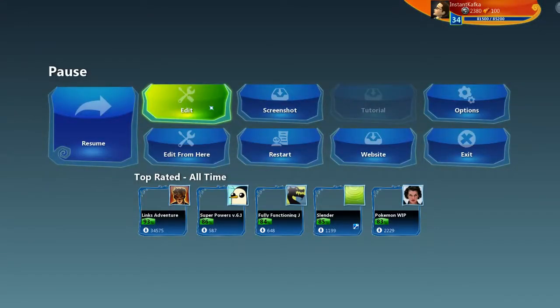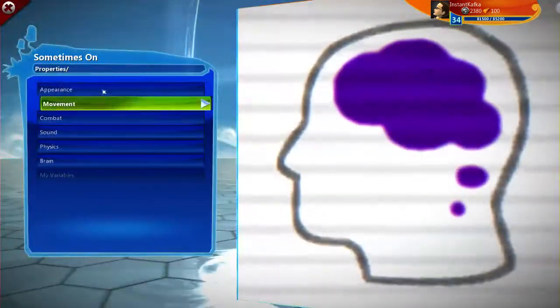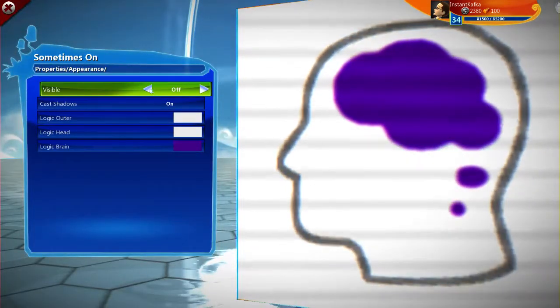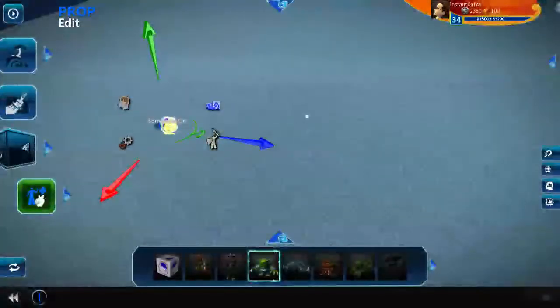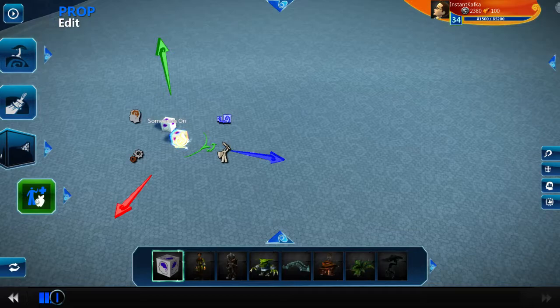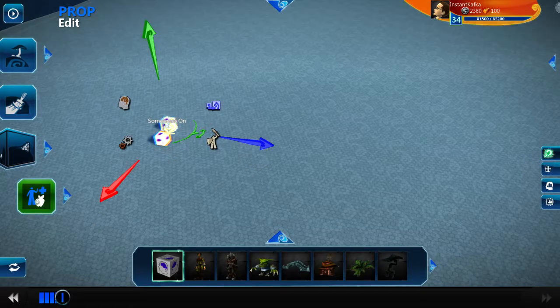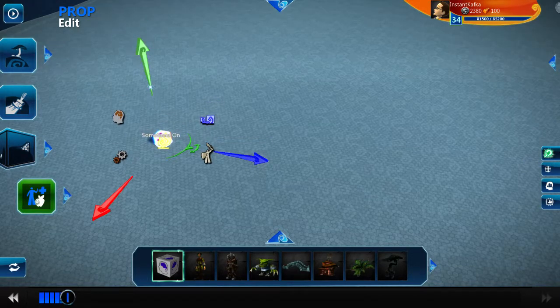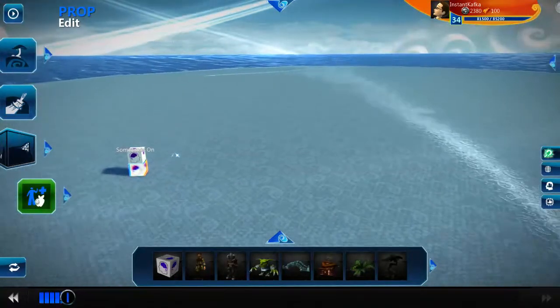Okay. A couple of things. Let's make this visible. And let's figure out a way to show the actual sphere of the think bubble. So we'll add another logic cube here. Line these up. Bring this one up a little bit. Okay, so they're in roughly the same area.